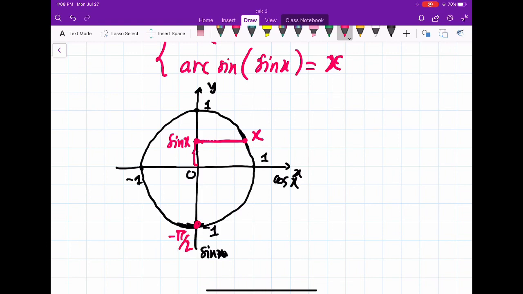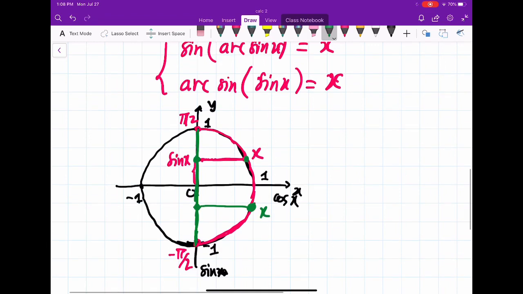This is negative pi over 2. This is pi over 2. Is that correct? So each time, if x is only on this interval, meaning on this half of the circle, for each x you have one value sine of x, right? And for each value in here, this is the interval of values of sine of x. For each value in here, when you go back to the x, you can see there is only one x corresponding to that. You see? So in that situation, your function is 1 to 1. So sine of x has an inverse.